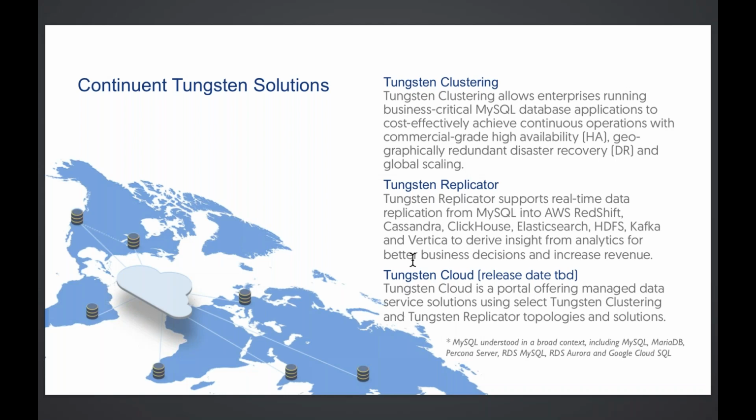Then, when you've got all of your data running smoothly and protected, that's typically in the OLTP world, we have Tungsten Replicator, which allows us to take that OLTP data out of MySQL and deliver it into analytics environments that are not MySQL, whether that be Amazon's Redshift, Cassandra, Vertica, Elasticsearch. We can take those events and format them in such a way that we can even put them on a Kafka bus. And then you can consume those events in any way that you want.